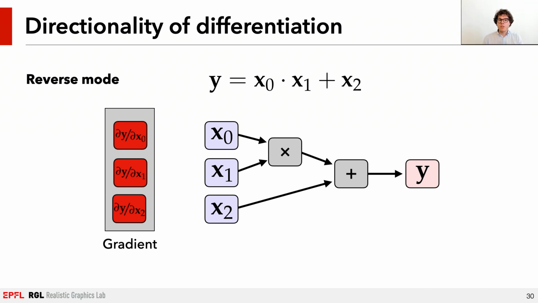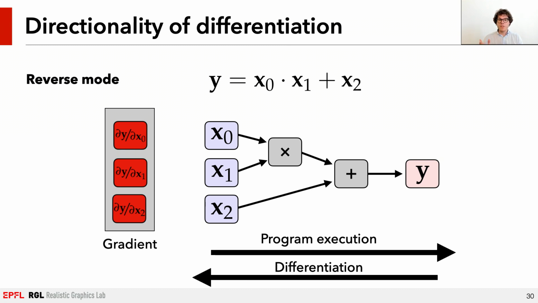There's just one major issue with this approach, which is that evaluation of the derivatives now happens in the opposite direction compared to the original execution of the program. So we need some way of doing this reverse pass through the computation, which is normally done by keeping track of all of the operations in what's called a computation graph that we can then traverse in reverse after we're done. One last thing worth mentioning is that this question of forward or reverse mode is a really fundamental design choice, and it's actually unrelated to whether or not one uses manual or automatic differentiation.